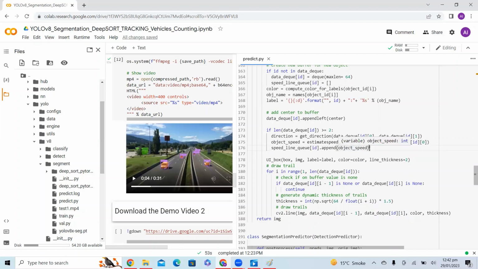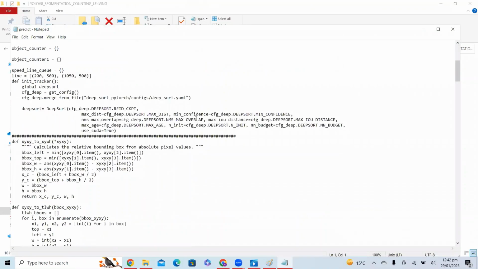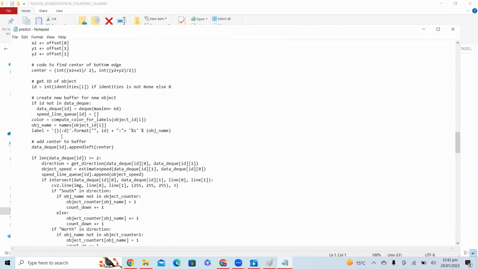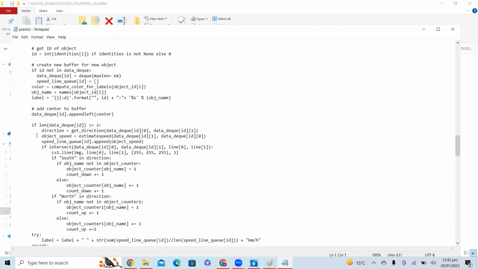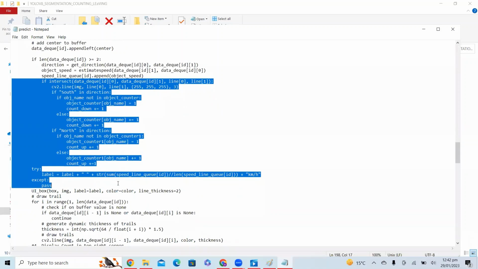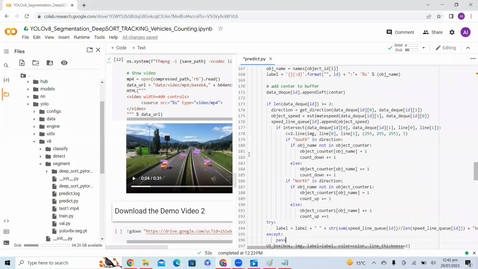So remaining calculating the breakpoint and the counting, I will just add the code over here. Let me open this. I've already done it, so I will just add the remaining code from here where we are. Okay, so just copy this from here and go till over here because it's taking quite some time. So just adding it over.